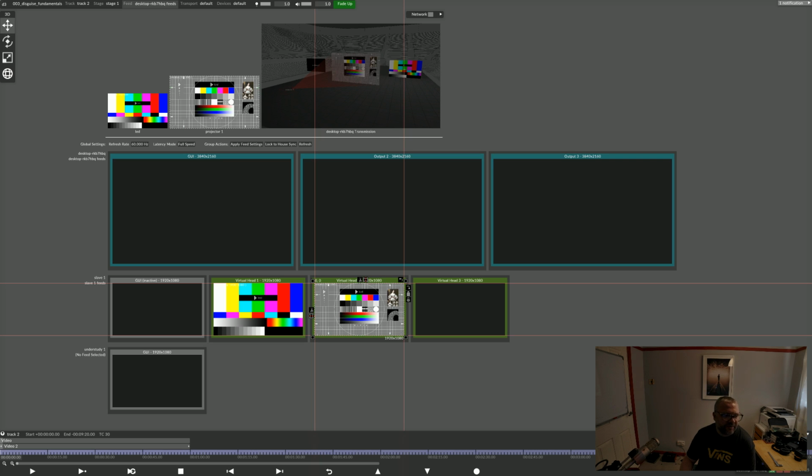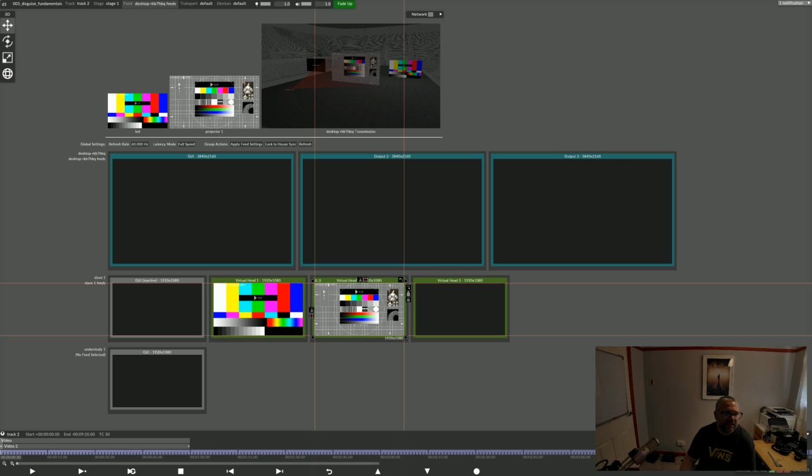There's a few other things. Once you have multiple disguise servers within your system, your global settings and Genlock settings are able to be modified from in here. And as we get into a more in-depth look, by right-clicking on these feeds, this is where we can modify the warp, and we can add masks and soft edges and what have you. So we'll come back to this when we look at that part of the software.